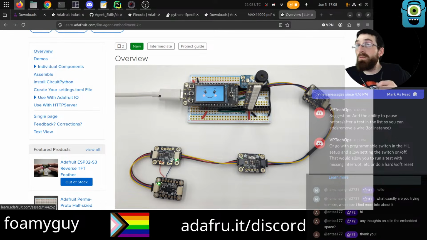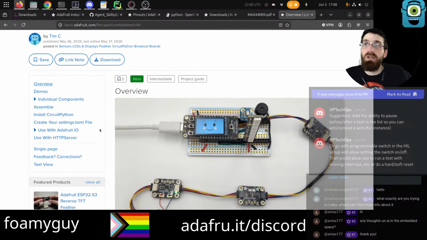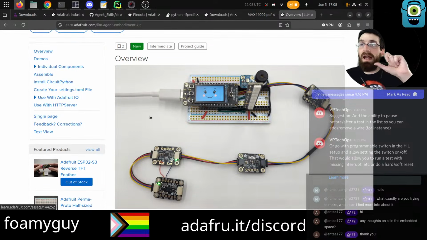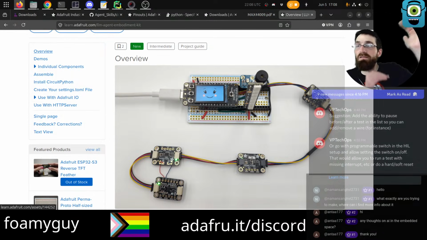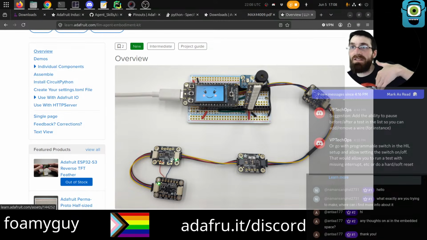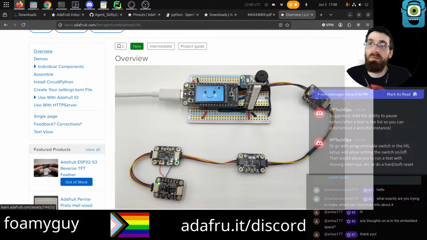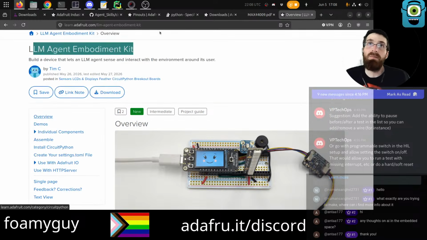It's either hooked up with a USB cable, over the network with an HTTP server, or with Adafruit IO, mini MQTT. But it has a channel to communicate with that device, and it has a predefined set of communications that are like, ask that device to do this, or ask that device to send back the data from the sensors or whatever.